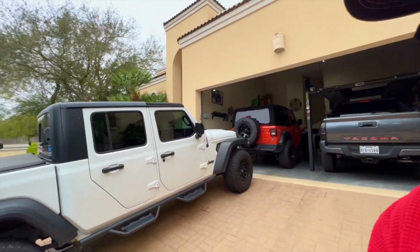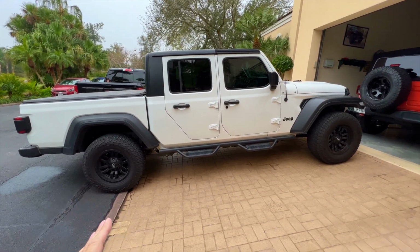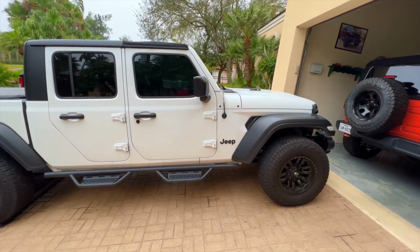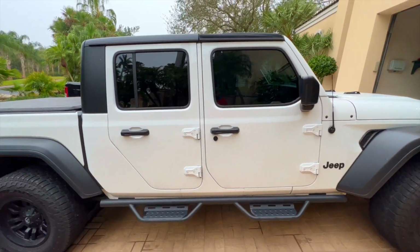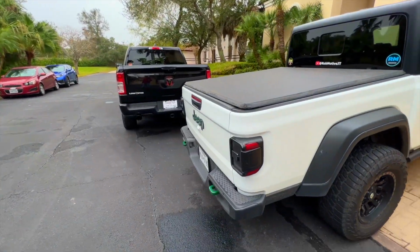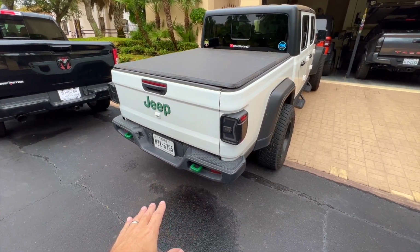But what I'm going to do for mine, and of course I don't have the Mojave, I have a 2020 Jeep Gladiator Sport S. And I've done some things to it. Obviously there are different wheels and tires and blacked out things, and I added some accent colors and different tail lights and all that good stuff. But I still have the original rear bumper for the most part.